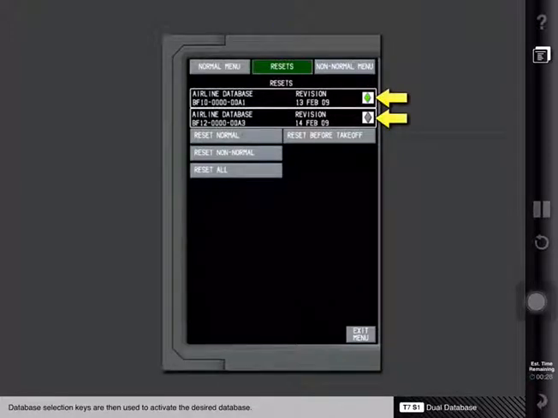Database selection keys are then used to activate the desired database. A green diamond displayed in the Active Database indicator shows the active database. The flight crew can select either ECL database as often as desired while on the ground. However, the database selection keys are inhibited in flight.